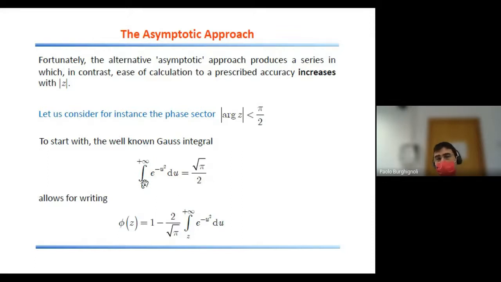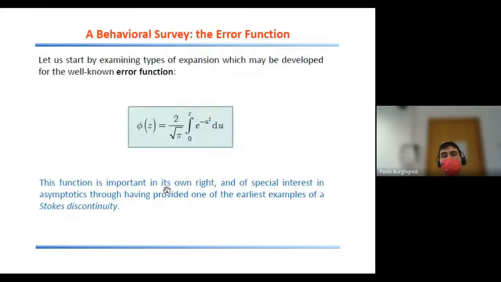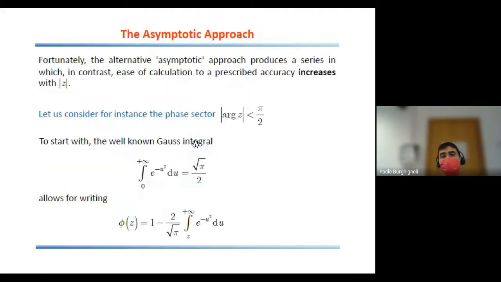So it is possible to write the error function alternatively by including the integration tail that goes from z to infinity, so obtaining 1 since we have normalized the function, and then resubtracting the integration tail that goes from z to infinity. So that's an alternative equivalent representation of the error function. The original definition has an integral that goes from 0 to z, so we now go from 0 to infinity, but we have to subtract what we have added, so the integral from z to infinity.